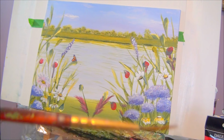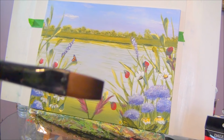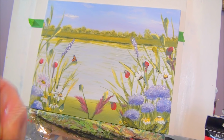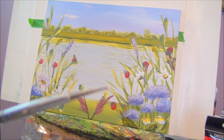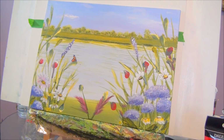And I also have a liner brush. So get all your materials together, and that way you won't have to stop and go look for stuff. And that's a flat. These are also synthetic or nylon, and it's a chiseled edge. You might also want to have a toothpick, or something with a sharp, pointy, stiff edge. You can even have a stylus. It has no brush on it, just a pointy edge. So that's the materials you need, and of course your jug of water, paper towels, paper plate, your palette, and we will get started.